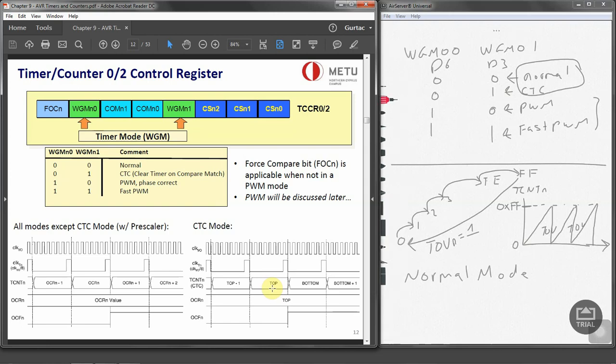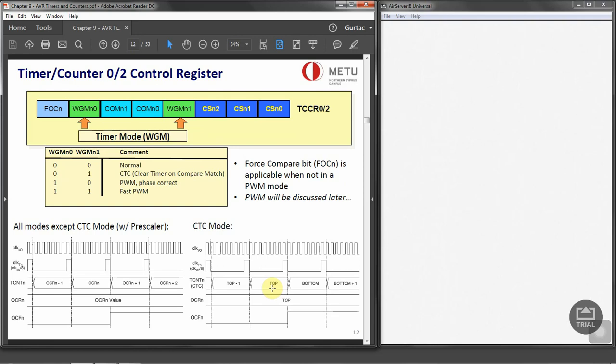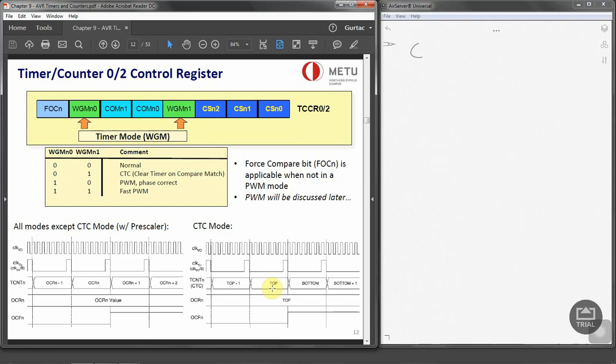If we want to do this in CTC mode, what we have is a certain value for CTC. So OCRN has a value XX, let's say, and I start to count 0, 1, 2, 3, and so on.